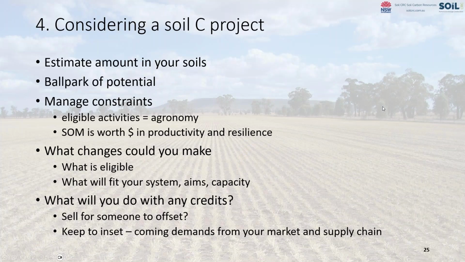With all that in mind, considering a soil carbon project, the first step you'd be looking at is estimating the amount of carbon in your soil, ballparking the potential of where you might be able to get to, definitely managing constraints and thinking about what changes you could make, what's eligible, what would fit for you, and then what you'd do with any credits. Would you sell them to someone else to offset their emissions, in which case they're not yours anymore, or would you keep them to inset them against the demands coming from the market and the supply chain?